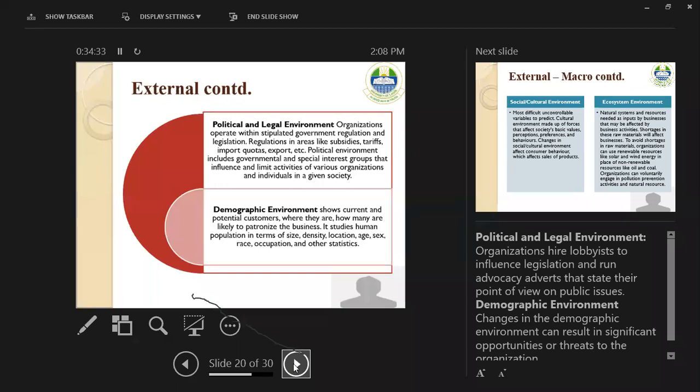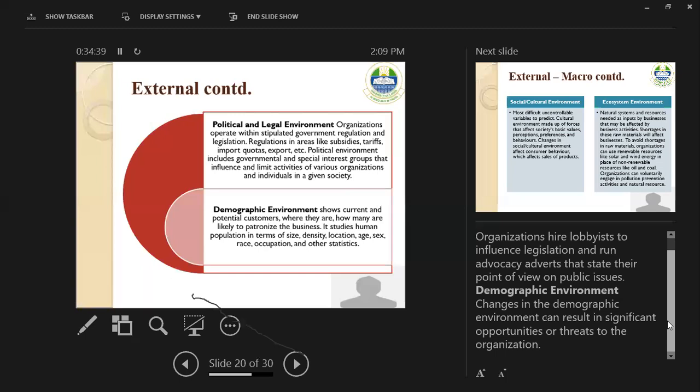And it is this demography that determines what producers produce. If, for instance, you're in the business of producing children's wear, by the time you know the number of children within a nation or within a set area, you know that if you produce this, it will likely sell because you're targeting a particular market, which is children, or you're targeting the male or the female. It just depends on what you want and what you are doing.